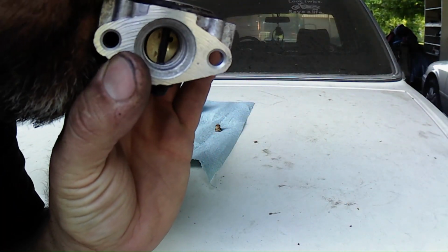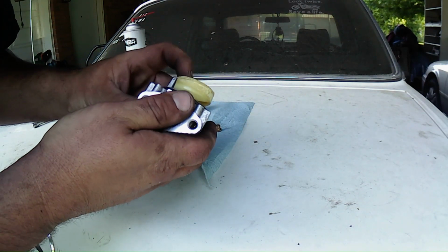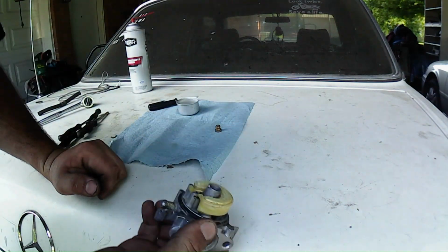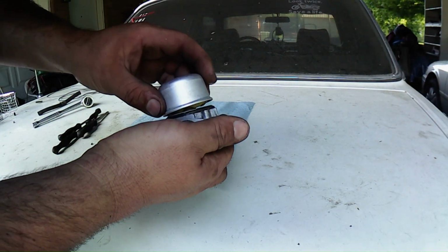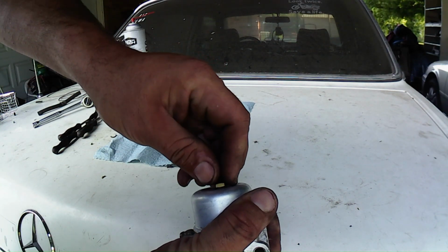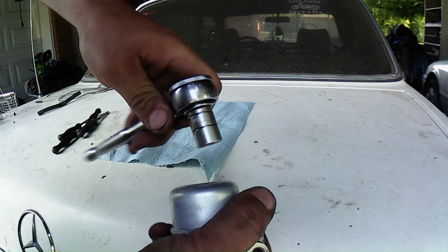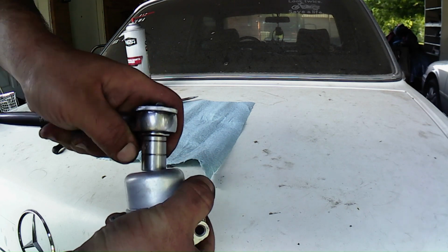Turn it up. Even though it's up, probably could use another needle and seat. We'll try it out. I think it worked, though. I know it's supposed to be flat, not supposed to be up, but the gasket stayed intact, so put that on there. Little washers in there, so let's put this back on here, like so. And I got a half inch socket. I'm not doing no impact, so just got to make it snug. And there we go.